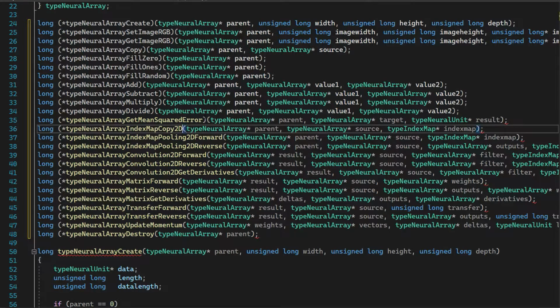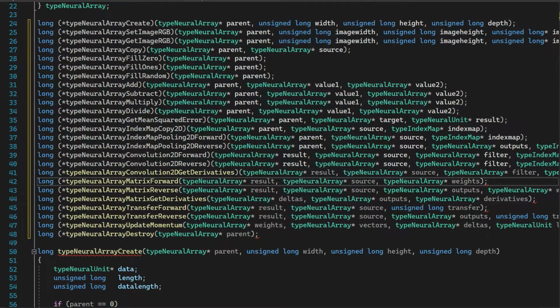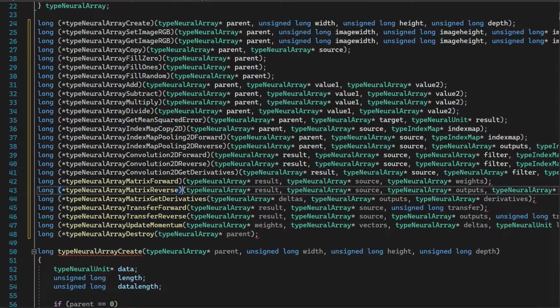So how am I going? By the way, this is what's called a virtual function. The whole point here is to have complete flexibility. I want to have two separate sets of functions, one for CPU, one for GPU, and that means I need to be able to switch back and forth between them without changing anything.